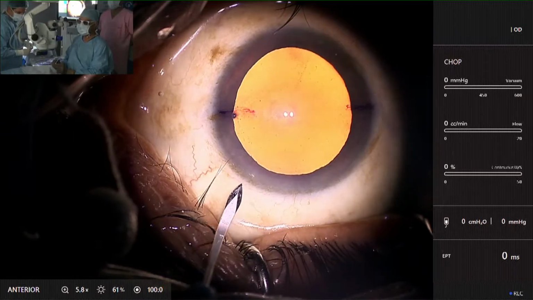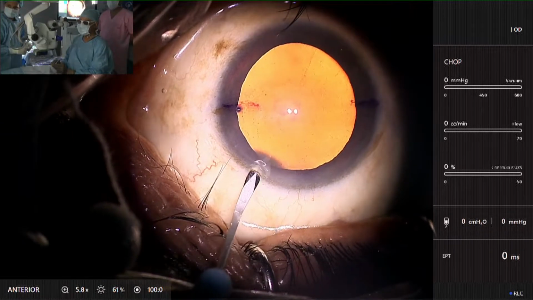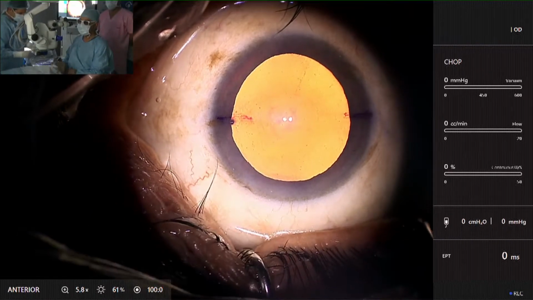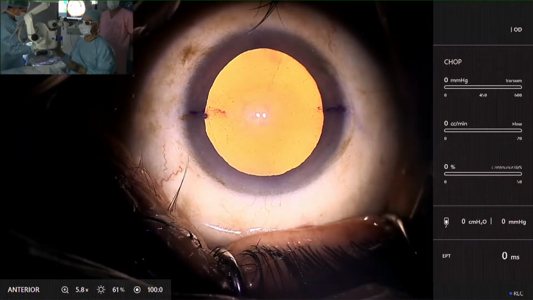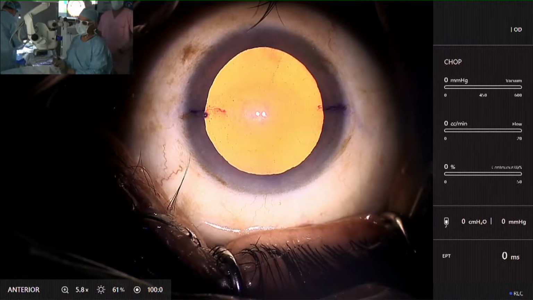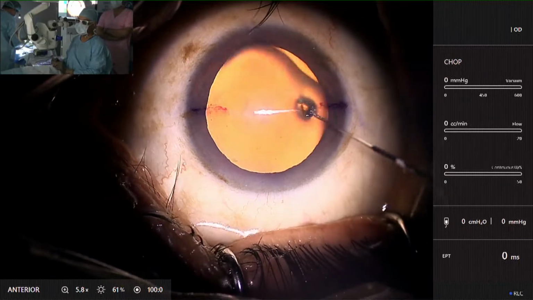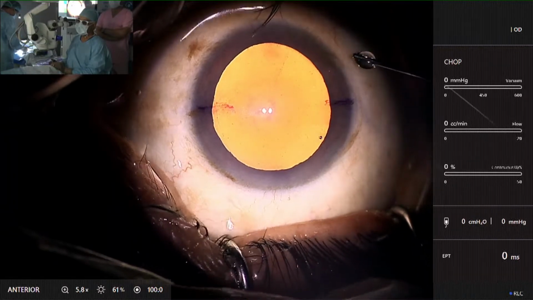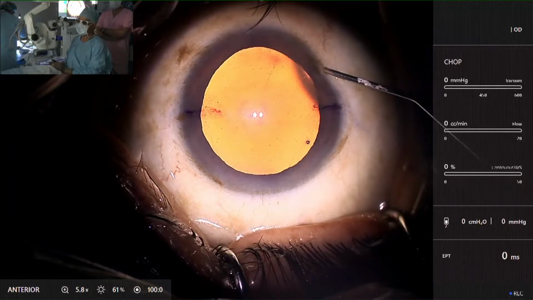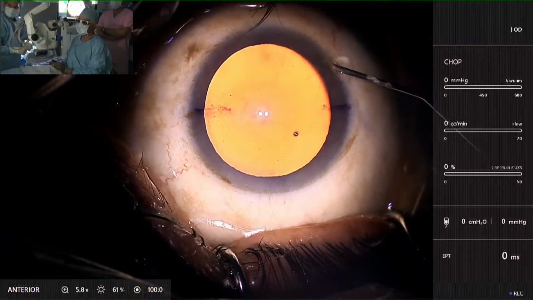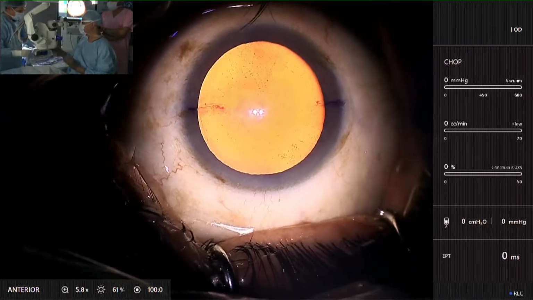So I use these calibrated side ports with my calibrated infusion irrigation aspiration systems, which I have devised myself, so that they are all 22 gauge. All my instruments are 22 gauge, which go in from the side port. So there is no leakage. When I'm doing surgery, my wounds are well sealed, and even my chopper is calibrated to this. So the leaks are minimized.